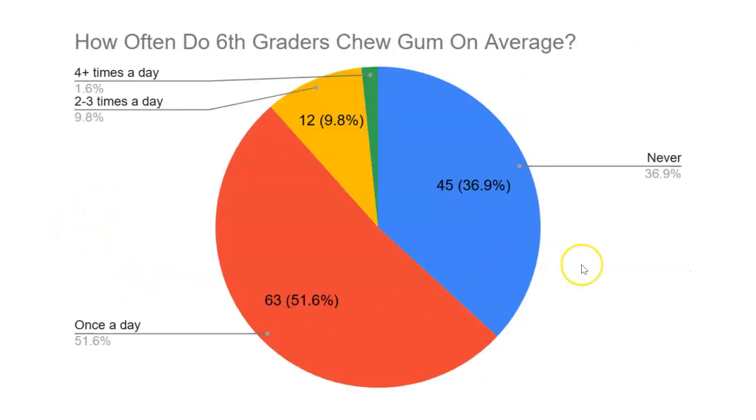Okay? Now some of you might have a pie graph, and the idea of scale and interval won't really play a role, but you for sure need a title. How often do 6th graders chew gum on average? And notice here we can read what the categories are, ones who never chew gum, 4 or more times a day, 2 to 3 times a day, once a day, and we can see the number of people that responded and the percentage that that represents. Here we can see that it's simply 1.6%. We can't see the number, but I think that's how Google Sheets formatted it.